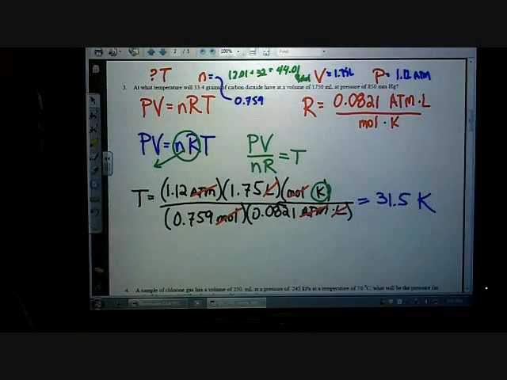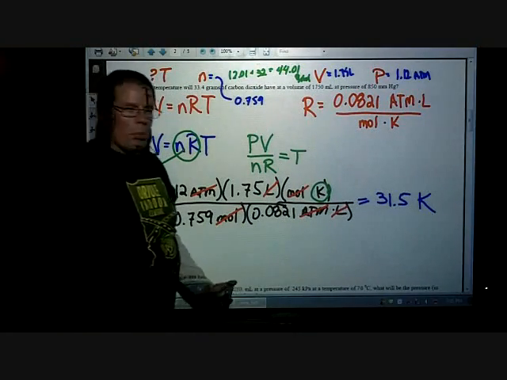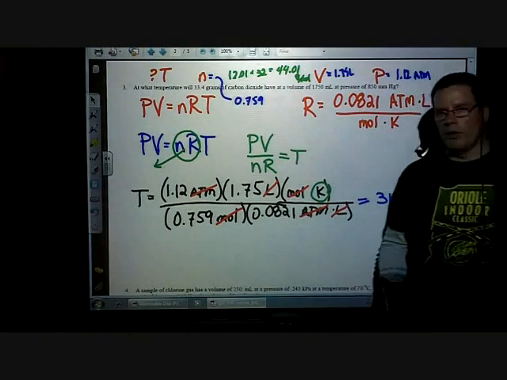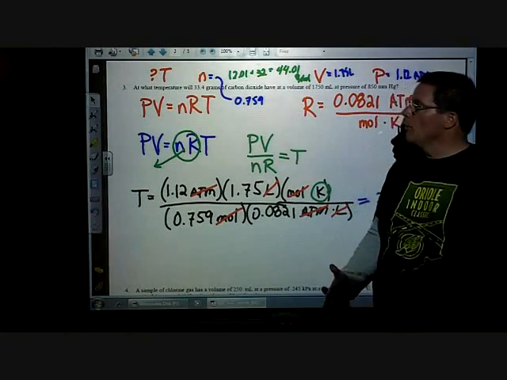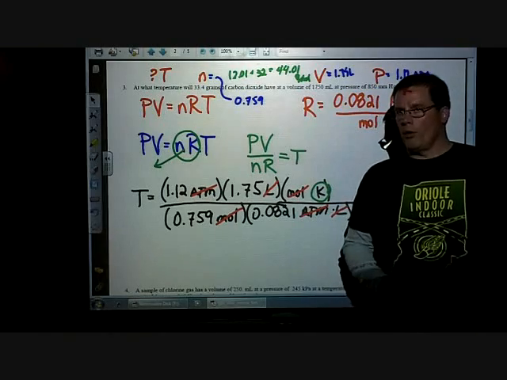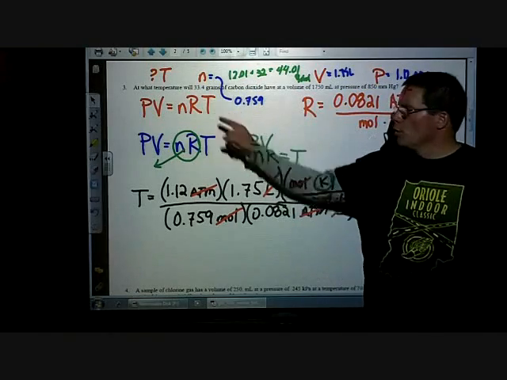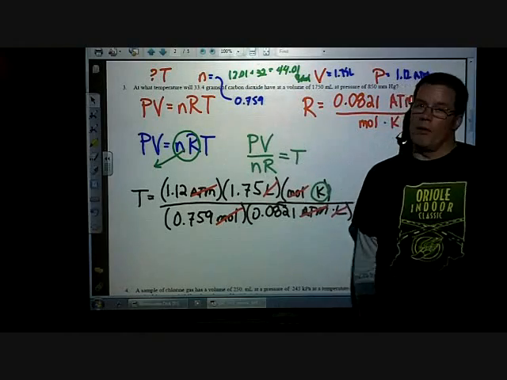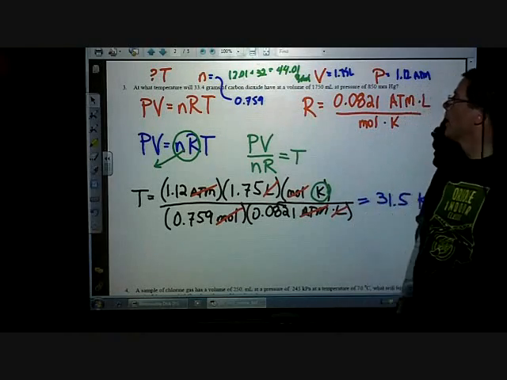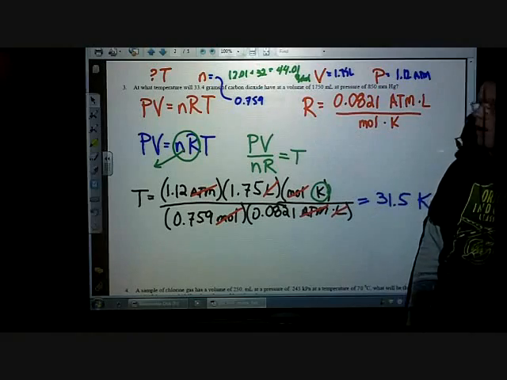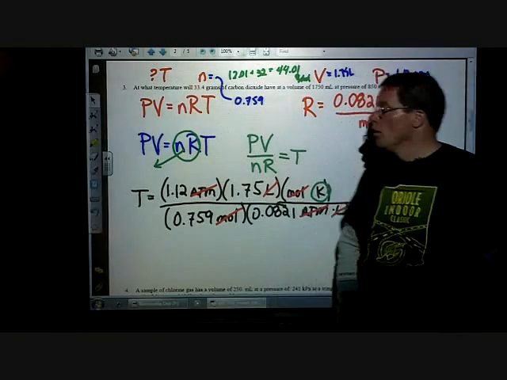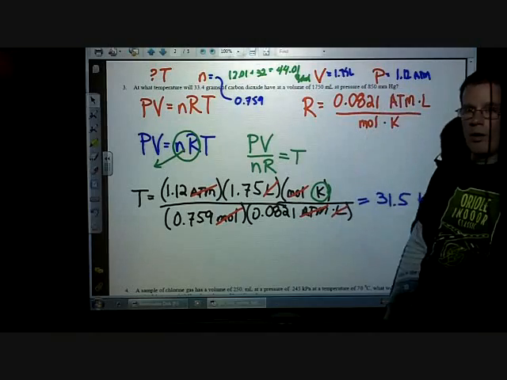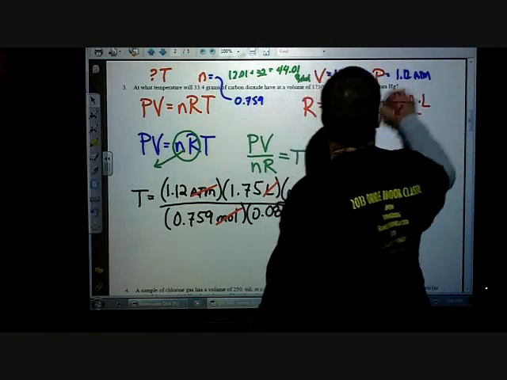Okay. All right, so again, on a problem like this, don't overthink it. Look at the values that are given to you and determine what the variables are. If you have one set of conditions, you will use PV equals nRT. If it's not at STP, you will use PV equals nRT. And do recognize, we're not at STP. Number one, we're looking for the temperature. Number two, the pressure is not 1 atmosphere. So be aware of that.